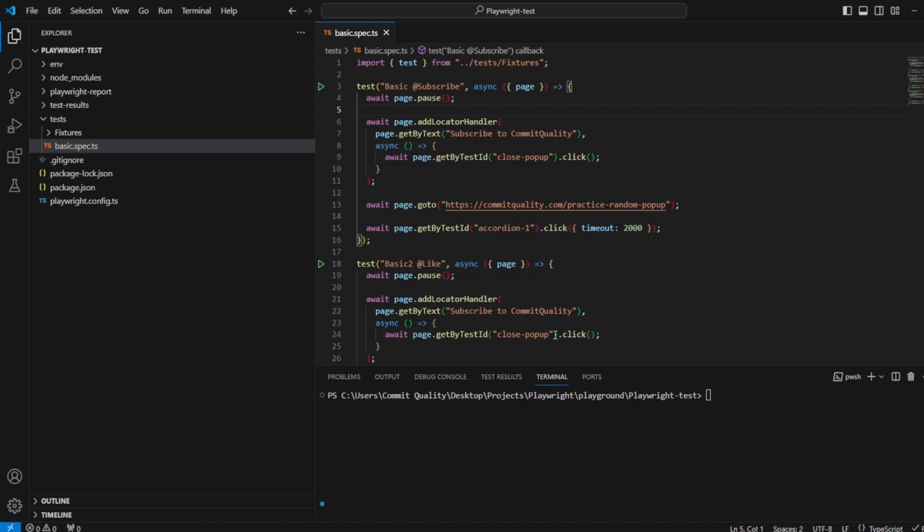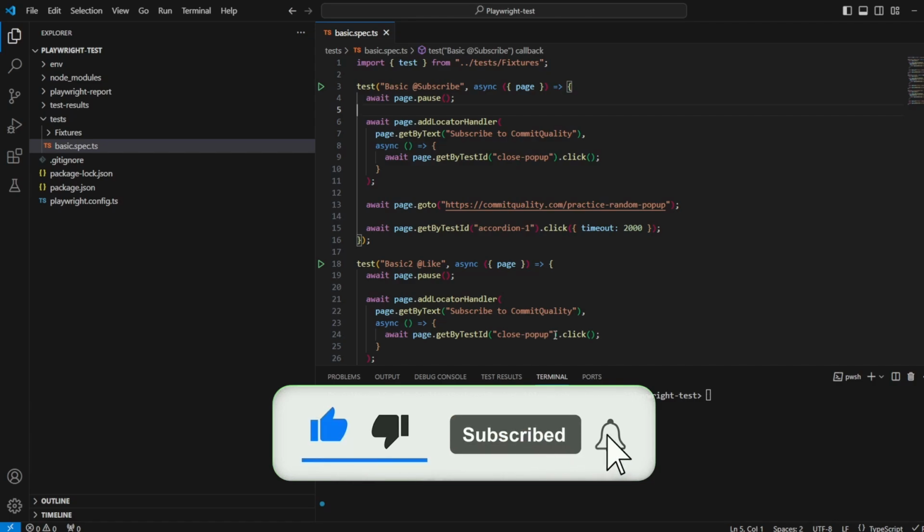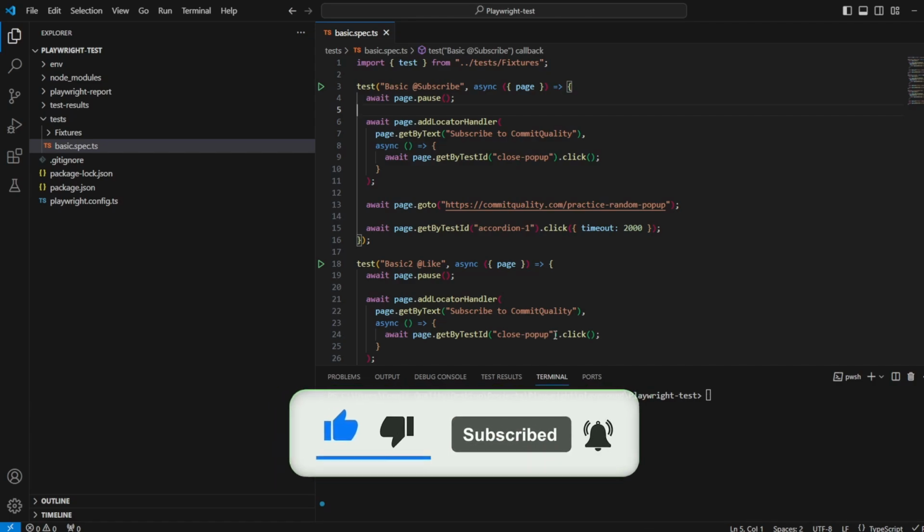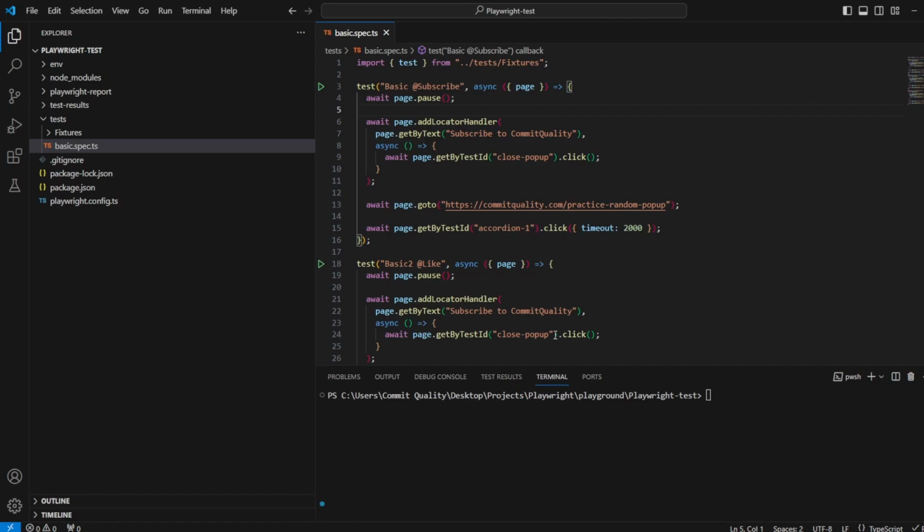to Playwright as part of version 1.42, which allows us to change the way we tag our tests. I thought this was a really neat feature added. It makes your test titles a lot cleaner, but it also makes your test reporting a lot cleaner too. So let's jump right into this.